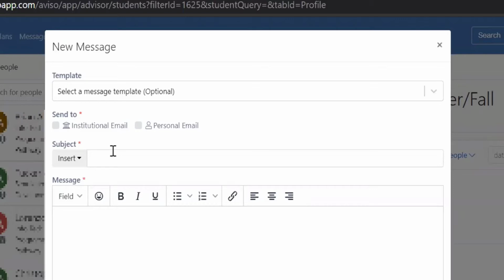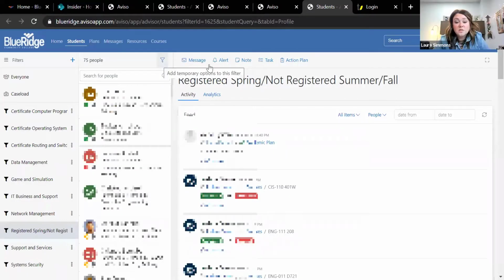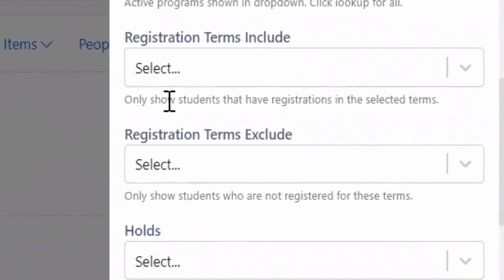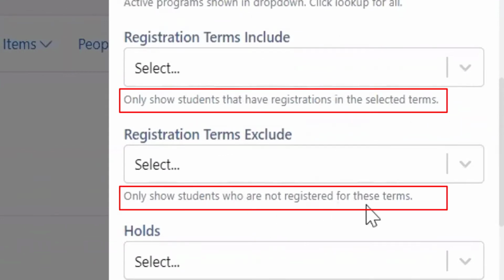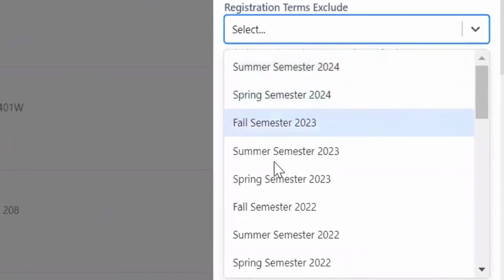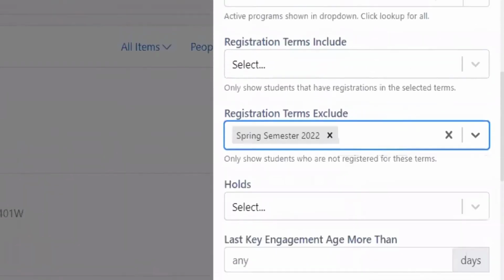And so it makes things a little bit cleaner for y'all to be able to make those contacts, with easier access to your advisees to actually email them. Extra tidbits to help you. So only show students that have registrations in the select terms, and then only show students who are not registered for these terms. So for coming up, you might want to go ahead and create a list. Obviously, all of the people that you have coming up should all not be registered for spring 2022 because we're not doing that yet. But you could go in here and pick to exclude. So then you're only going to see students who are not registered for that term.